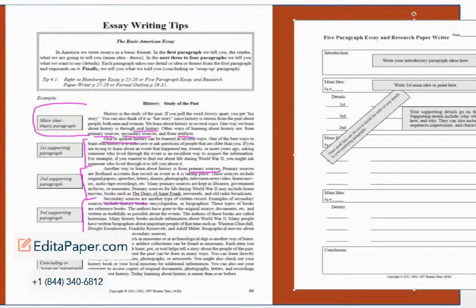So now I'm going to change my color of pen, and you're going to see you can learn directly from people, diaries, photographs. That's straight from this paragraph. Then I say you can check your history book or local museum for additional information. That's right here in the primary sources. Then it says you can also use your computer to access original documents, photographs, letters, and recordings. Right here, and even into here. And then there's a general statement to end at the end.